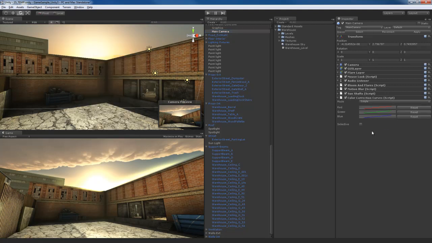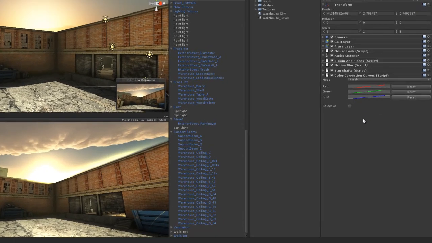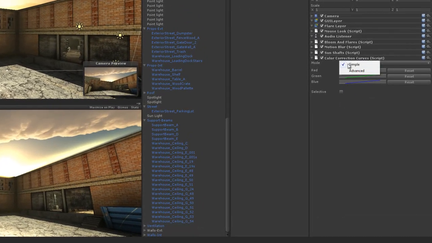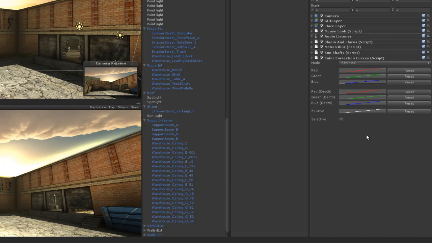I'm going to expand it out, and we have some pretty simple settings, and that's because we're in the simple mode. But as usual, I like complicating things and using the advanced mode. In the advanced mode, we get a lot more settings. So let me go over some of these settings and show you by example what they do and give you a good idea of how to work with them. This can get a little complicated, and if you don't really know what you're doing, you can get lost very easily.